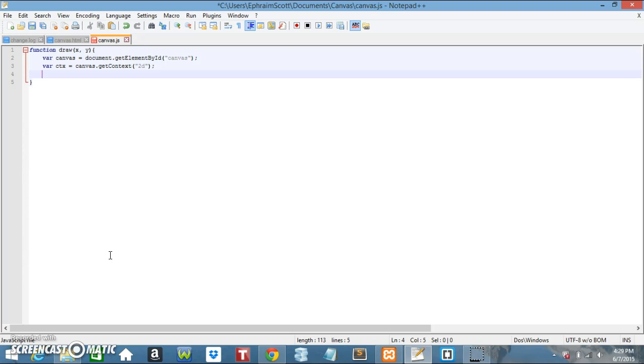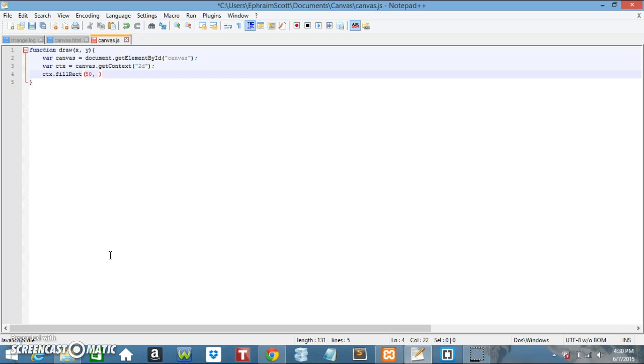Now, first thing we're going to do, we're going to display something on the screen. So let's make a simple rectangle. So fillRect, and the first parameter will be the x coordinate of the top left hand corner of our rectangle, and let's just set that to 50.